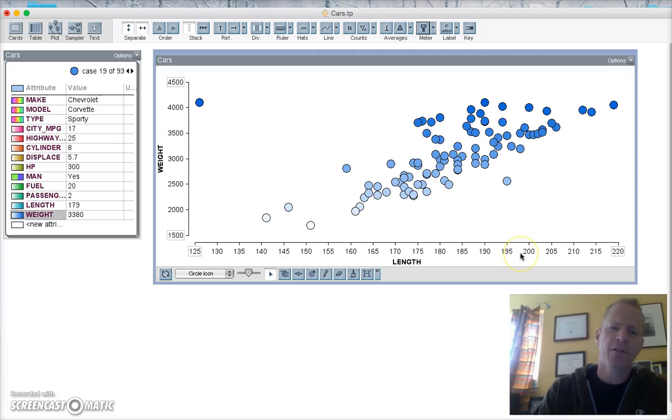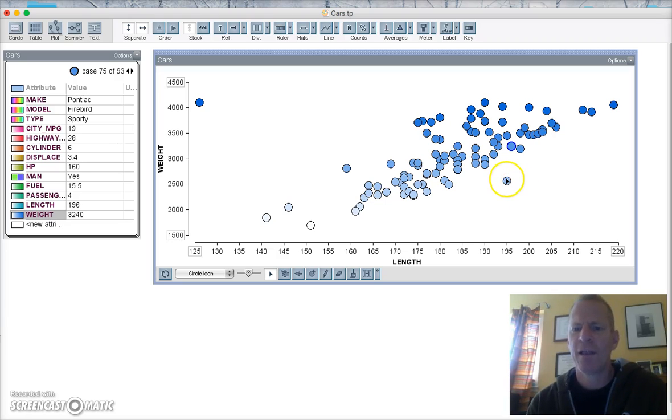Now, first, let's just see what we're seeing on this scatter plot. We see a lot of cars kind of here in the middle. And we also see one car right there and a few down here. But here's the big clump. Also, let's look at what we see about any particular car. I'm just going to choose one kind of at random. Let's choose this one.